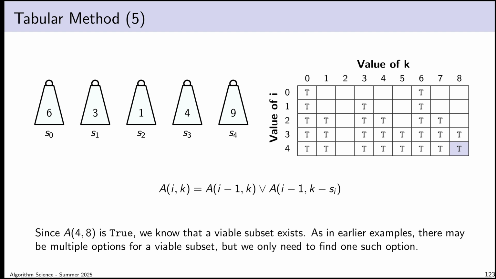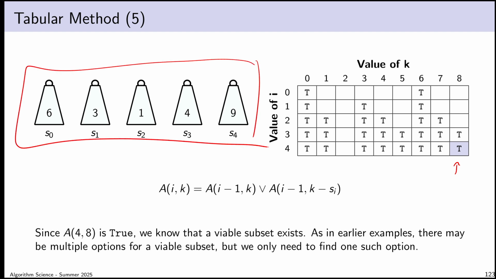And therefore, our goal is to make a safe choice, to try and, in our deductive process, do something that will result in success without any uncertainty. And so one observation I can make right off the bat is, okay, A48 is true. That means there is a way of coming up with a subset with sum 8 using all of these weights.